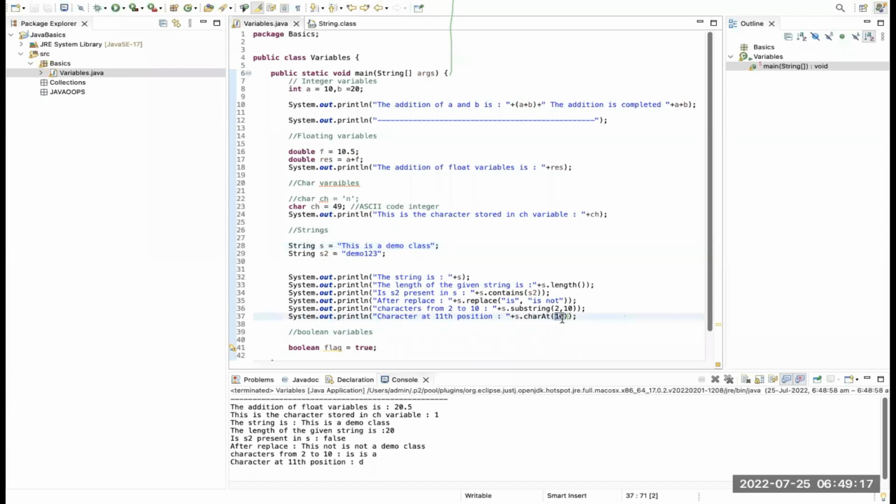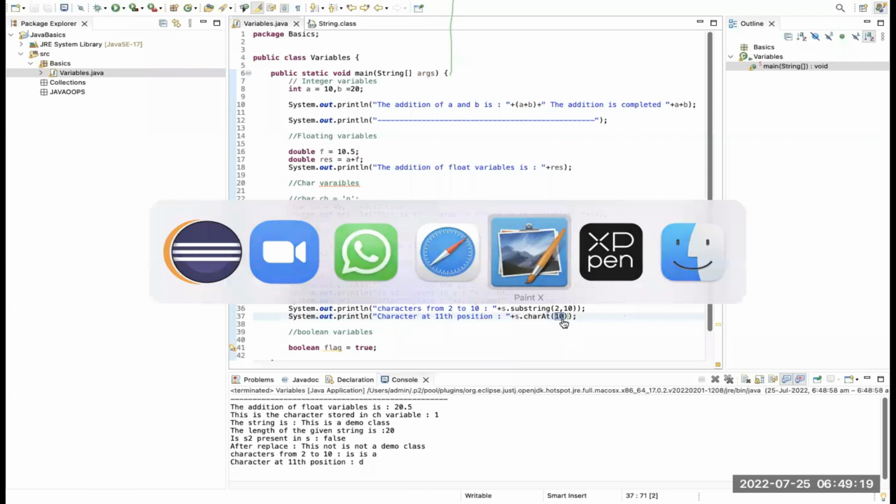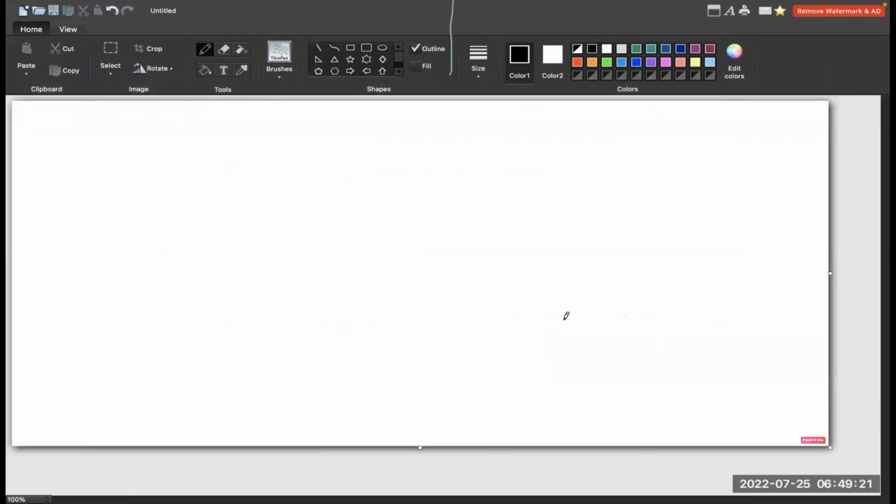Why? Because indexing in Java means giving the position of a character. Index will always start from 0.